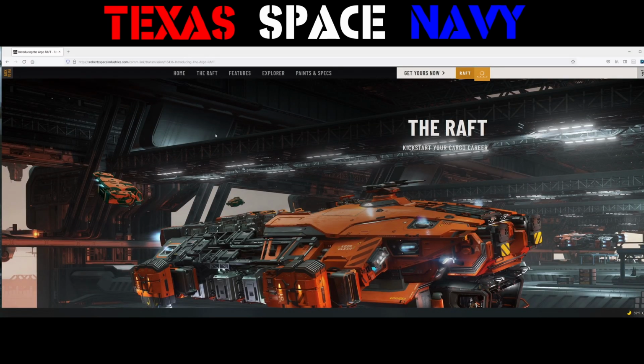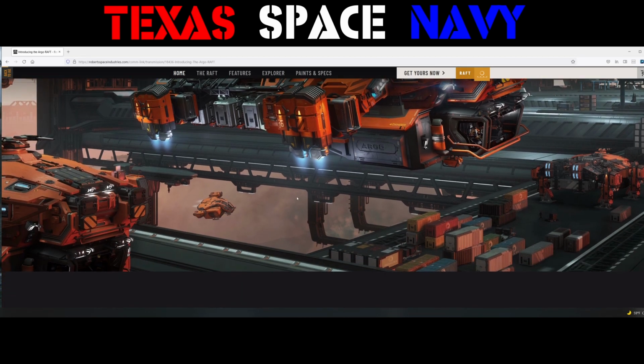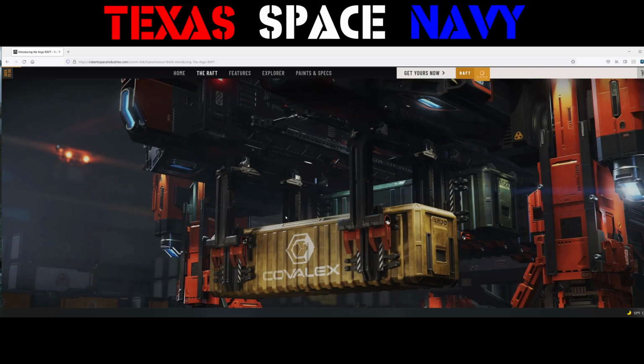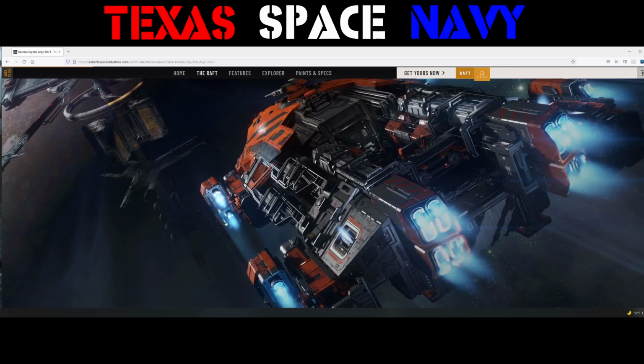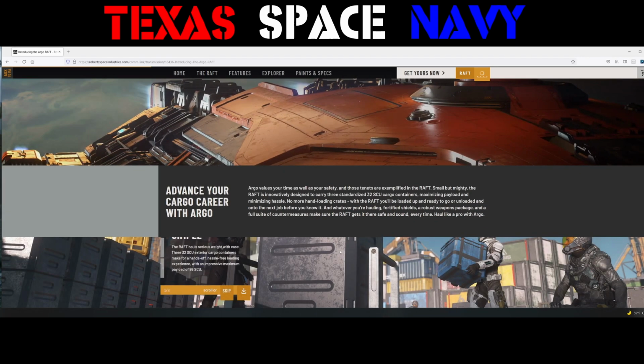Okay, now that we are on the website, beautiful artwork that they have here. I really love the way this looks. As you can see, they've got the containers in the background and the arms that are reaching down and picking up some of those containers. So I really do believe that that's what this thing is going to specialize in. And maybe it also specializes in taking from the ground to orbit so that you can load up a whole C.